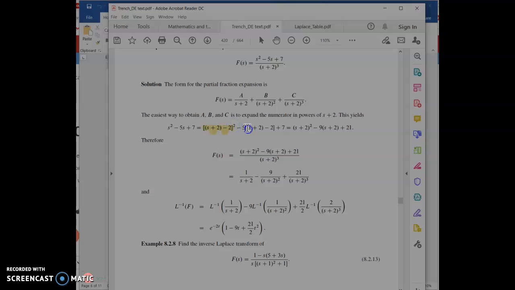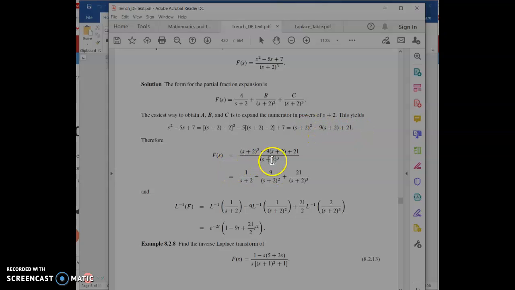With the s squared, and you see it again here with the 5 times s replaced with s plus 2 minus 2. And then you multiply all that out, and you get the (s+2) quantity squared, and that times is there. Twice the product would give you negative 4 times (s+2), and then you get a plus 4, and you expand this one out, and so on. You collect all your terms, and I didn't do it, but trust me. That's what you end up with: (s+2) squared minus 9 times (s+2) plus 21.